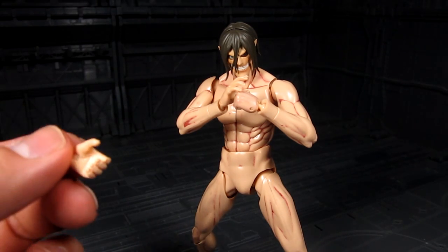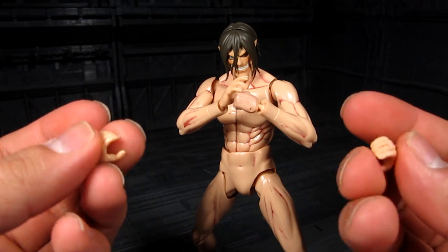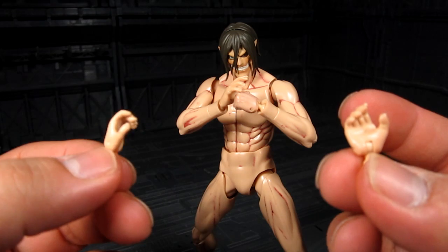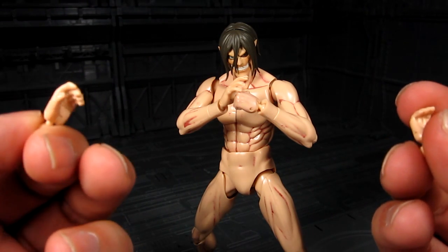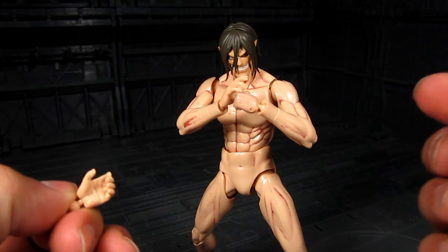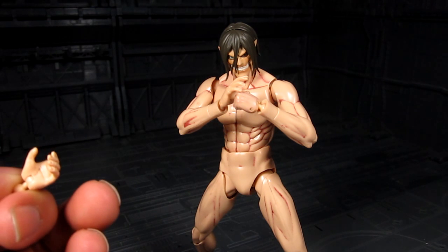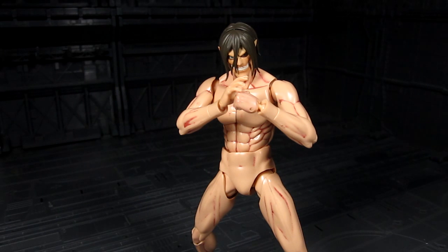Anyways, moving on, we have more pairs. This is the fourth one, and this is just for grabbing. Now the problem with this one is that it doesn't come with any accessories, and it's limited by the diameter of what it can grab. It just depends on the diameter, and you might have a problem finding the right one. Now, you can always use Blu Tack, and that will help grab something. But I do have something right here.